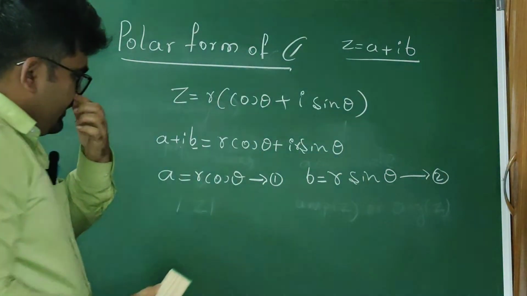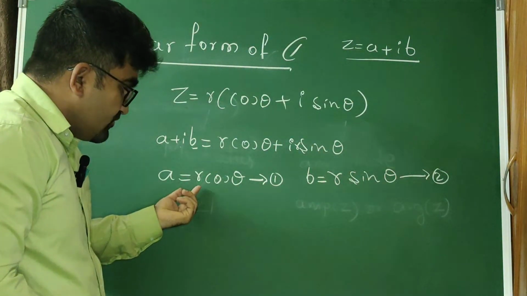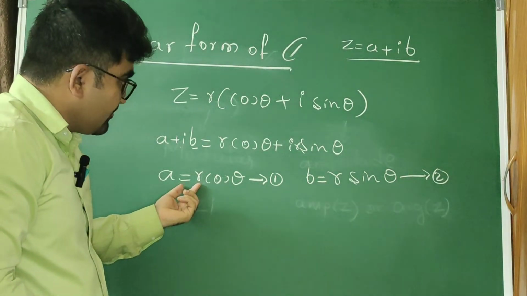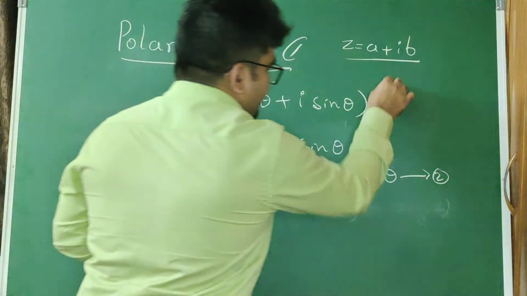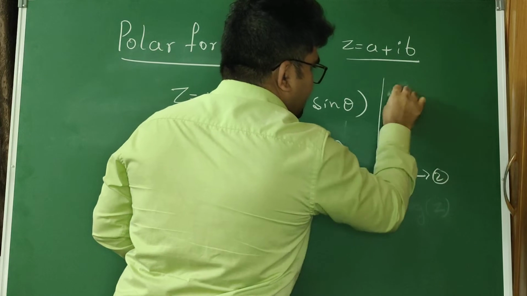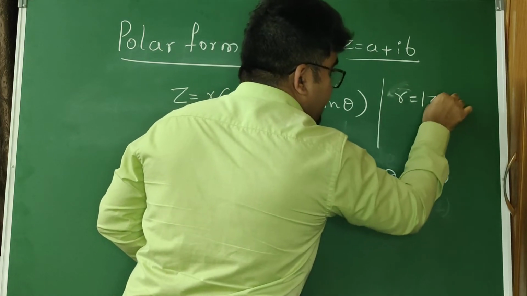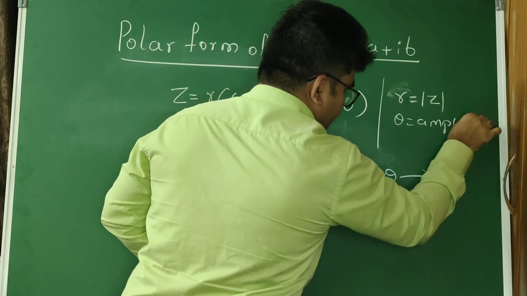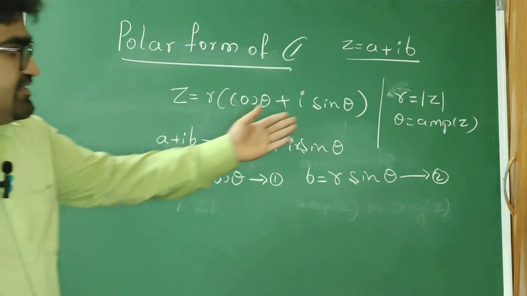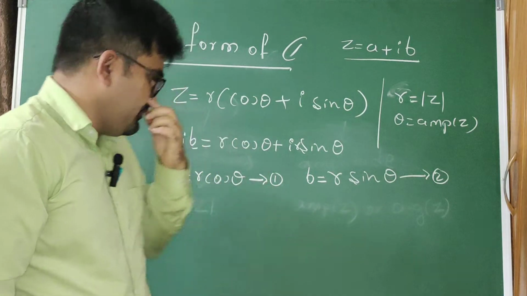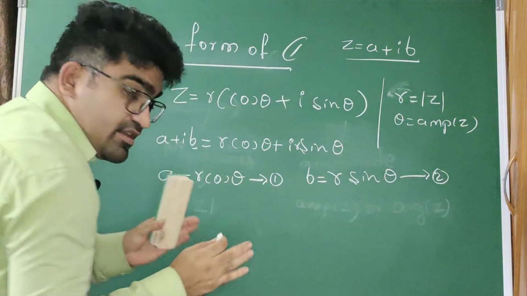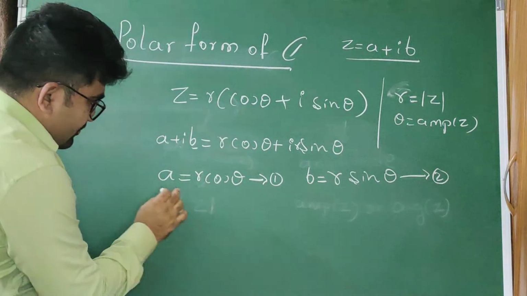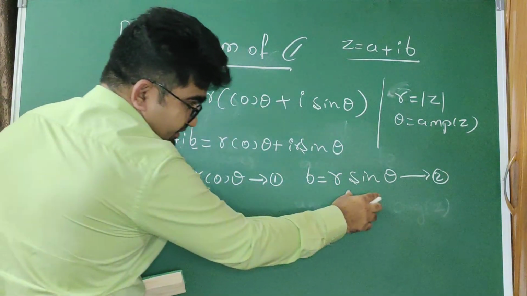Now ನನಗೇನು ಬೇಕು? What we are going to find out? We need to find out this r. r is nothing but ಏನಂತ ಹೇಳಿದೆ ನಾನು? ಆಂಪ್ಲಿಟ್ಯೂಡ್ ಅಂತ ಹೇಳಿದೆ. r is nothing but not amplitude. This is a modulus and theta is nothing but amplitude, that is amp of z, right na? Now we are going to find out what is this r and what is this theta. First I need to find out r ಬೇಕು ಅಂತಂದ್ರೆ ಏನು ಮಾಡಬೇಕು? This is equation 1 and this is equation 2.